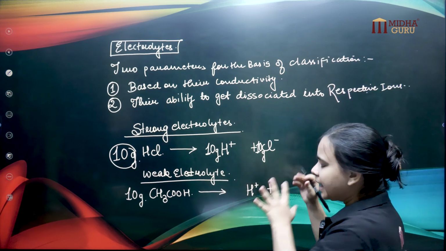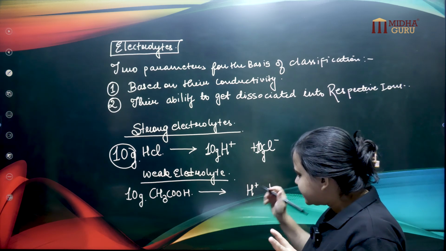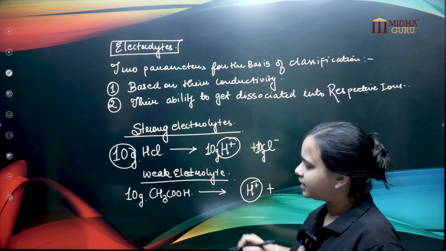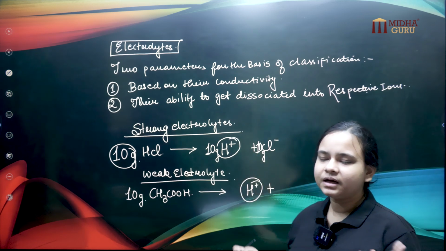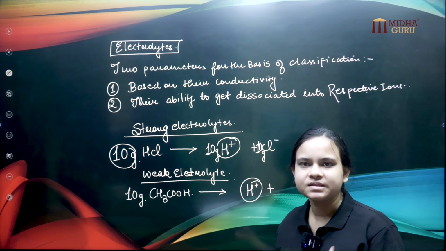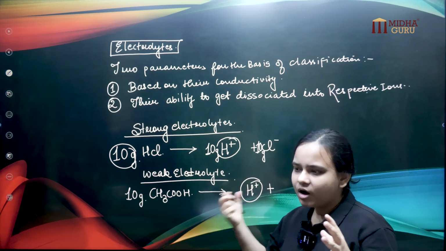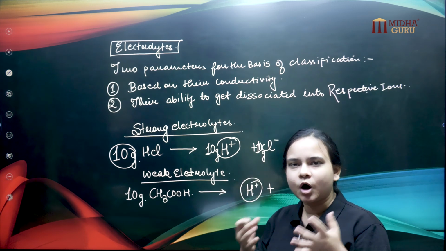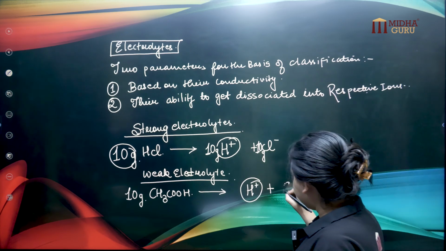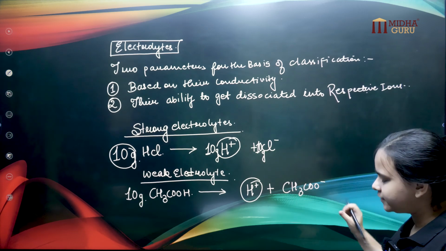that is H plus. Every acid, this is a very basic thing, releases protons, the protonium ion. Like we have observed that the common ion present inside bases is OH minus, similar to this, all the acids have a common ion, that is the protonium ion, or the proton we say. And then CH3COO minus. This is the acetate part.